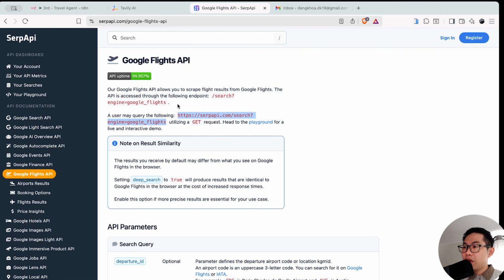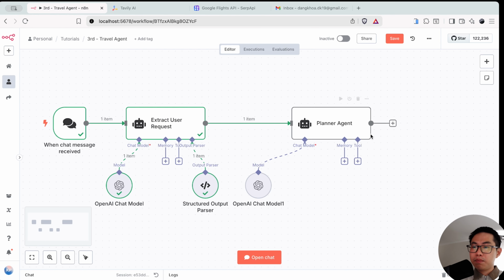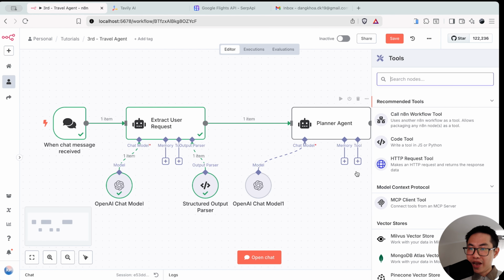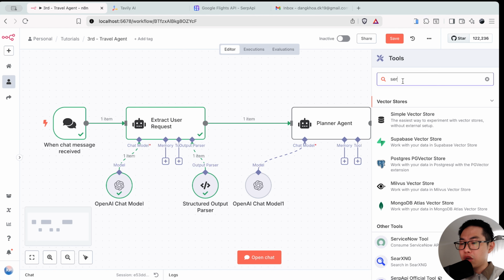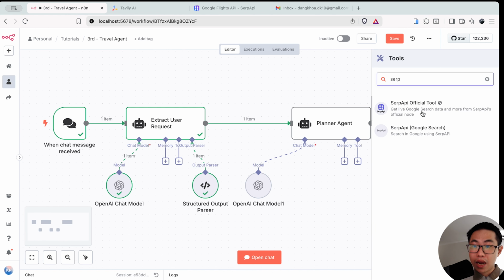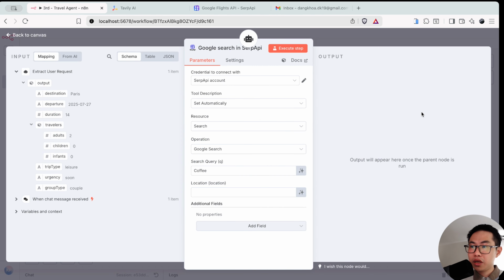Right, so if you look into this SERP API and you see something about the Google Flights API like this, that's good. But in n8n, we have access to SERP API. So if you go to tool and search for SERP API, you can see the SERP API official tool here. So I'm going to click on this.